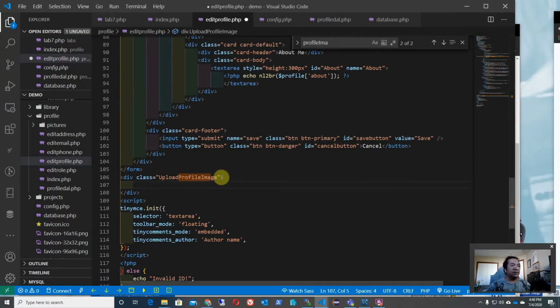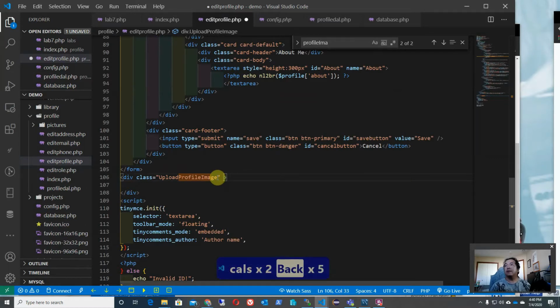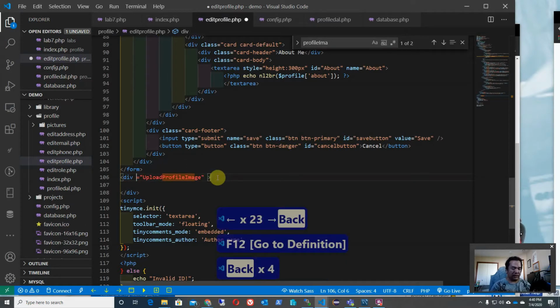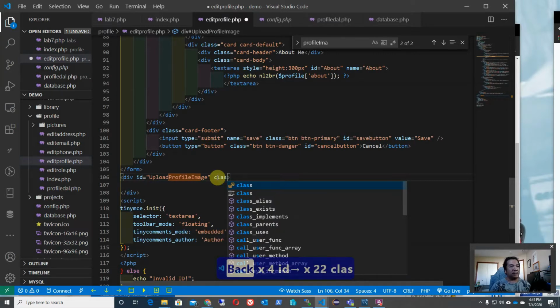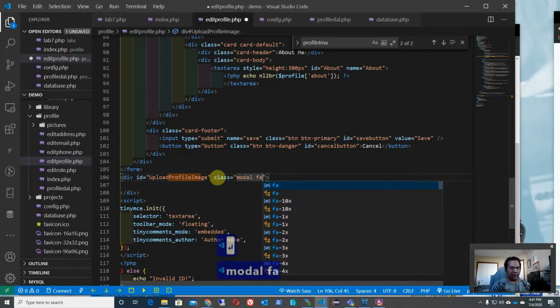And then you want to go to the ID. Never mind. And class equals modal fade.